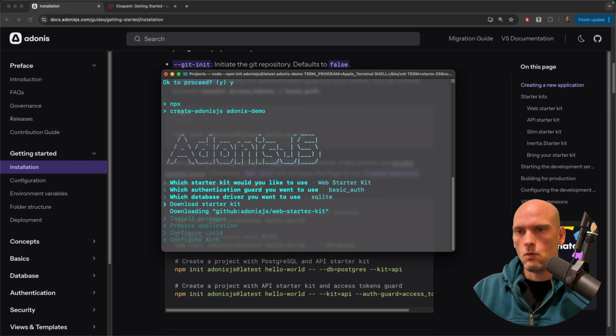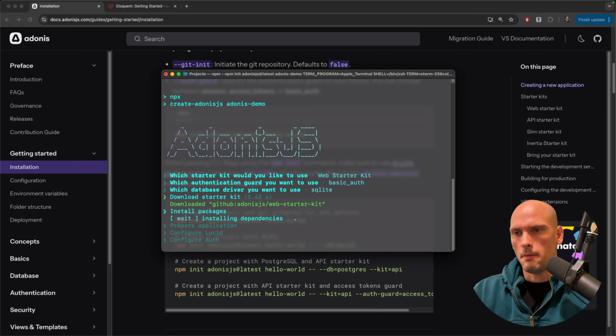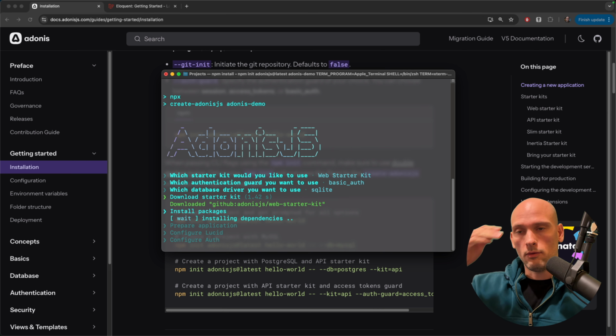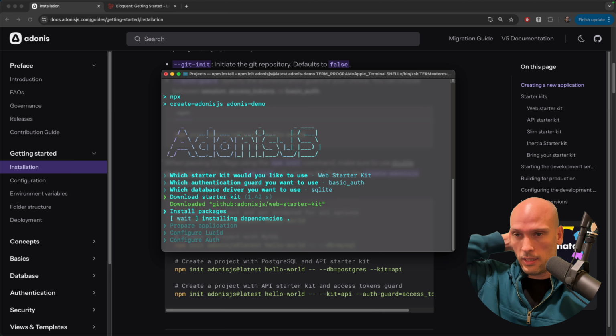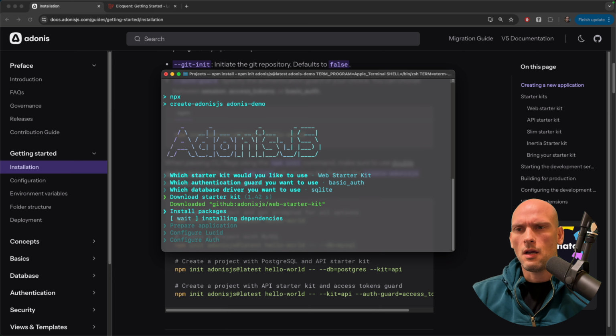I'm going to just keep it SQLite for simplicity so that I don't have to set up dev Postgres or MySQL on my local environment, because SQLite will just work and I don't have to deal with setting that up. I usually start my projects off in Laravel with SQLite, and then I add Postgres more often than not later on if that actually becomes a real thing in a production application. But when I'm working in dev, I just keep it SQLite because it gets up and running quick, and I don't have to mess around with setting up any databases. So I'll fast forward through this because this is going to take a while.